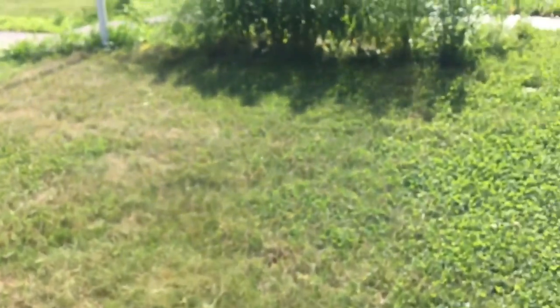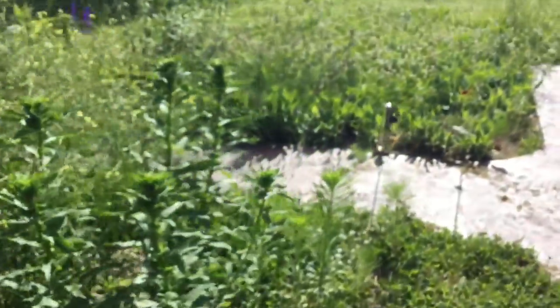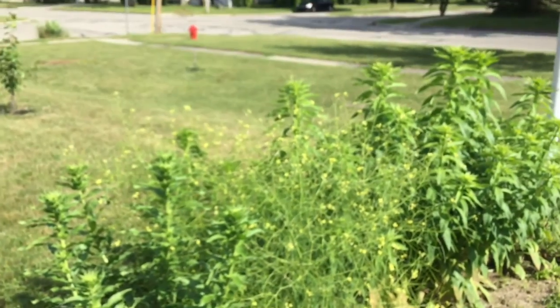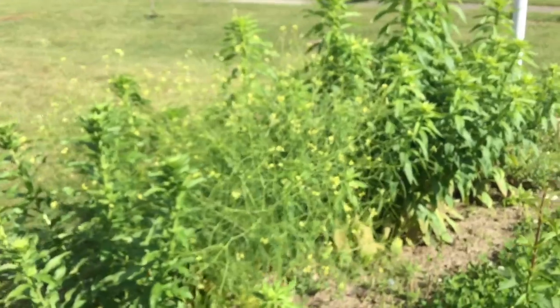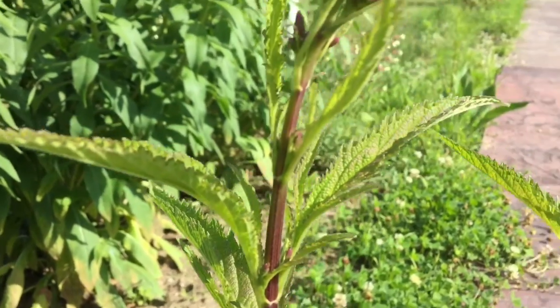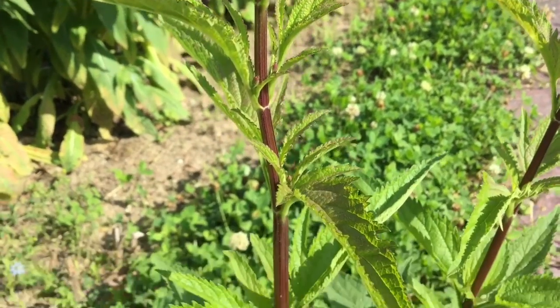And the front walkway I have not done too much with this year. I seeded a bunch of stuff that I had in my stash, but not a lot of it has shown evidence of growing yet. We've got a lot of these tall things that could be weeds, but could be something I planted and I'm not sure about. This is something, but I'm not sure what. Maybe someone recognizes it, let me know.